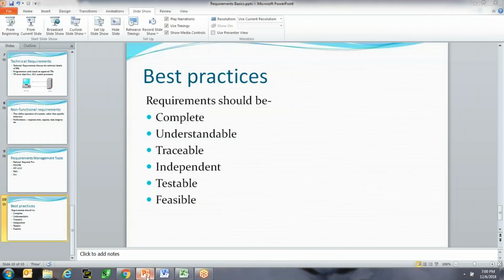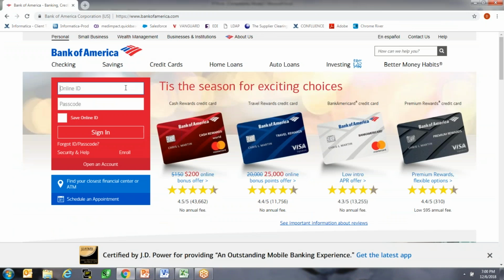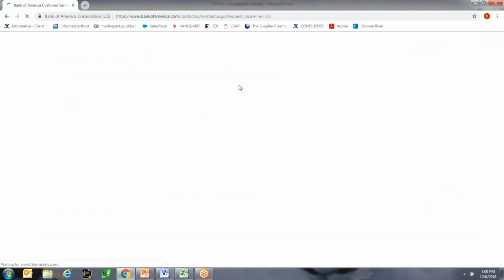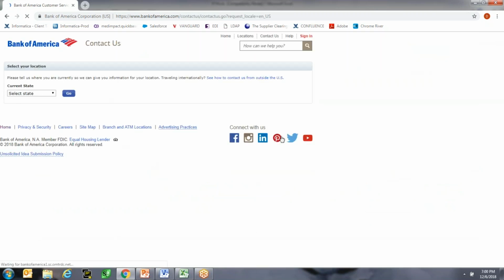If you look at this website, logging into the system is very high priority, because if this functionality is not working, the user cannot do anything. Compared to this link which says contact us. It just gives you the email and the phone number and all these things for the bank. I understand this is important, but not as critical as user logging into the system.